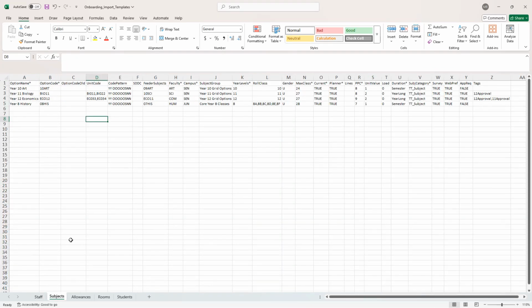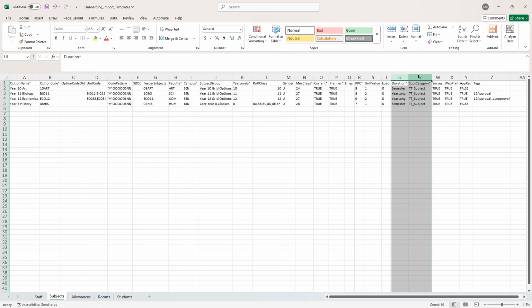Over to the subjects table. We find the most accurate subjects data comes from your school database that the IT department can generate for you. Contact us if you want to discuss why we have found this to be the case. Option name and option code are mandatory, as is faculty. This faculty tag allows you to do things like grant access to the learning leaders to give their dream team staffing. When the head of English logs in, for example, they'll only see classes where ENG is set in the faculty column. Most other fields are self-explanatory, but let's have a quick look at the duration and the subject category.